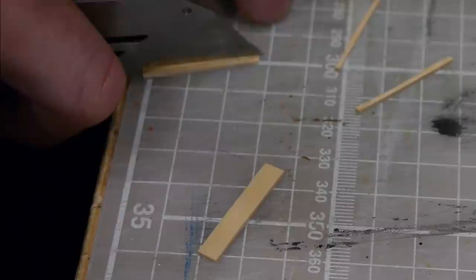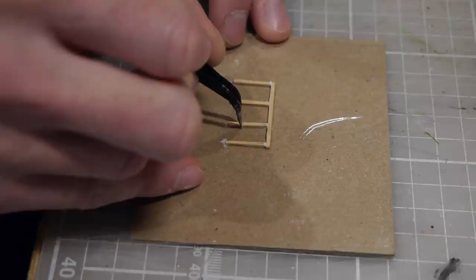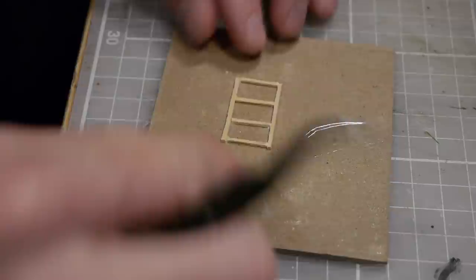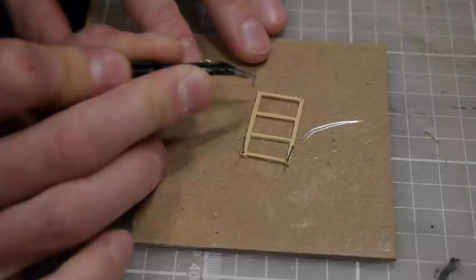What I've learned is that you don't need to be limited by the size of the stir sticks. You can always cut them in halves and quarters and even smaller pieces if you really truly hate yourself. This is just the hanging rack that will sit above the fireplace and will hold, I think it's garlic bulbs and various bits of herbs and greens and grasses and whatever other things are hanging off of it.